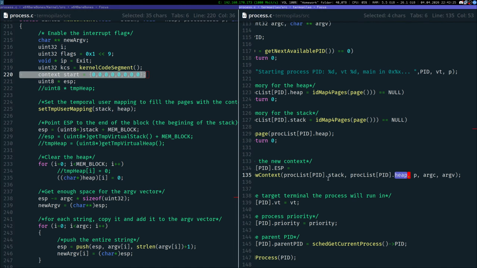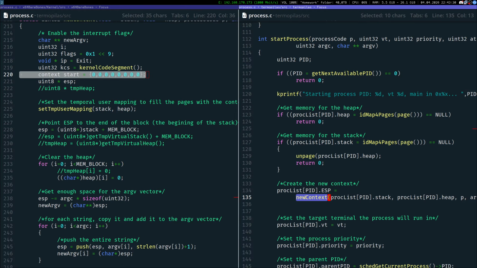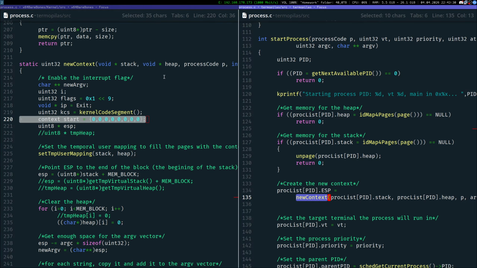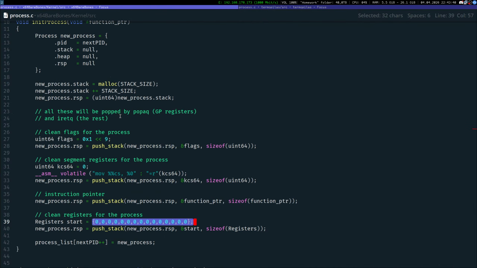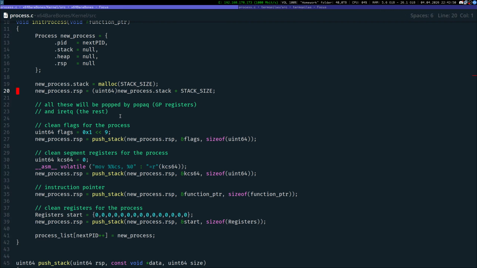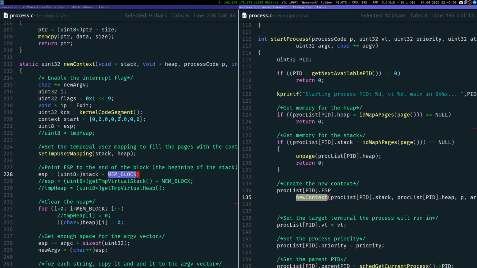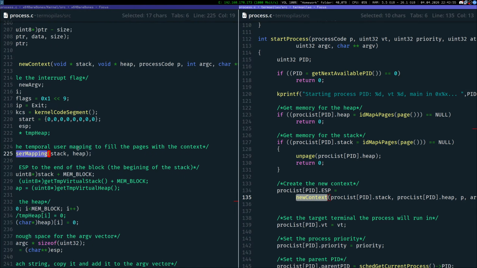This with the stack and the heap here. Let me do a new context, and then with the stack, ESP is the stack plus the memory block. So here I actually want to get rid of that line, because it sets the temporary use memory to fill the page with the context.